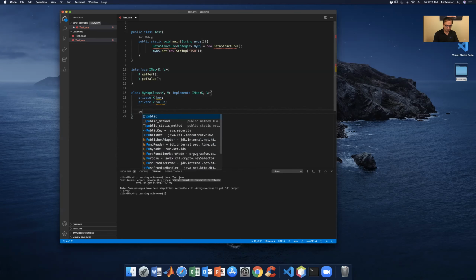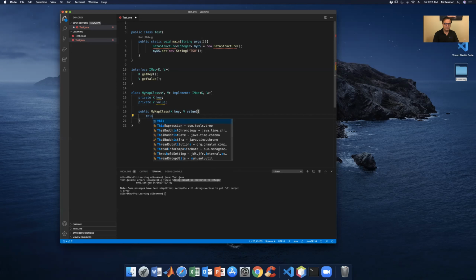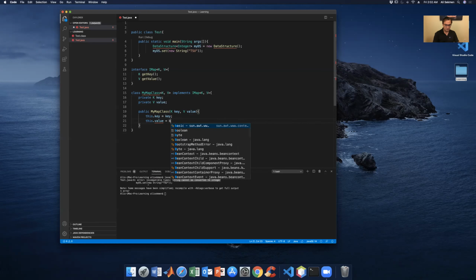Then I will provide a constructor, public my map class, which takes two input arguments. Okay, and it will say this dot key is equal to key, and this dot value is equal to value. All right, so that's my constructor.